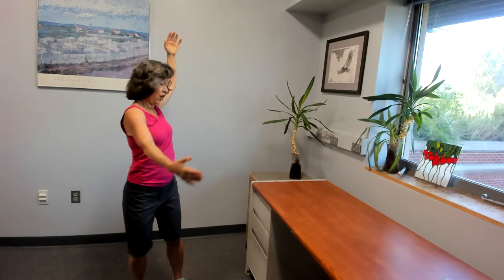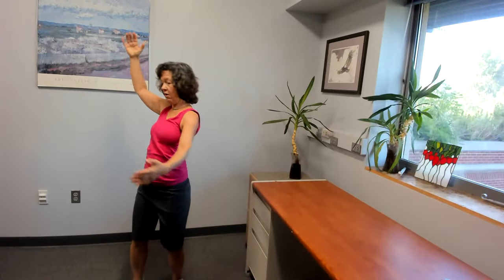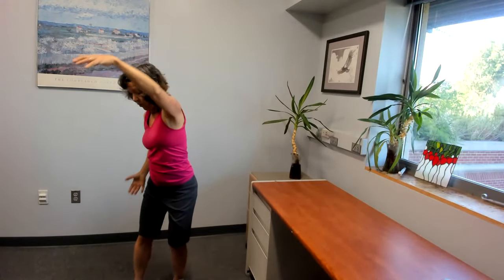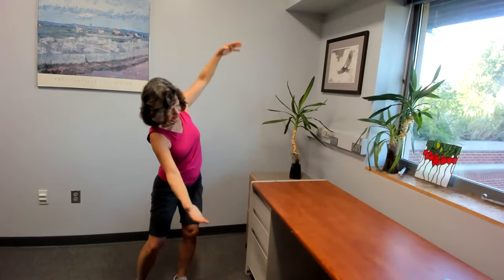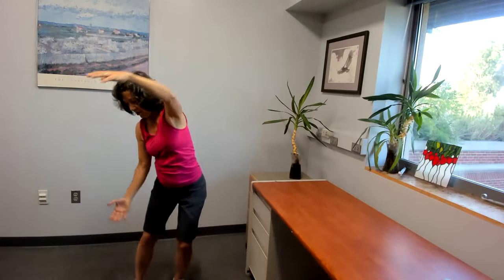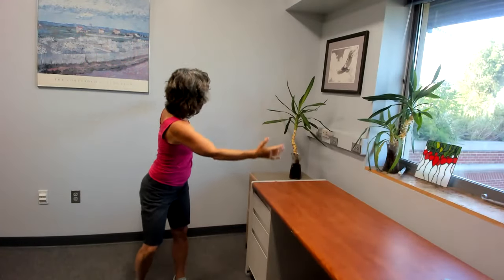So now, what happens if we, little by little, grow our ball? So then, turning, still keeping your awareness between your palms. Now we have like a giant Qi ball. Keeping your awareness. And if you're losing touch with your Qi ball, you might want to shrink it. Now your Qi ball can actually go forward and around. So play with where you want your Qi ball. And then bring that Qi ball, make it smaller, and turn it.